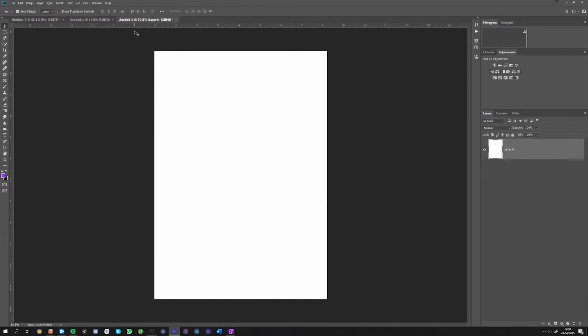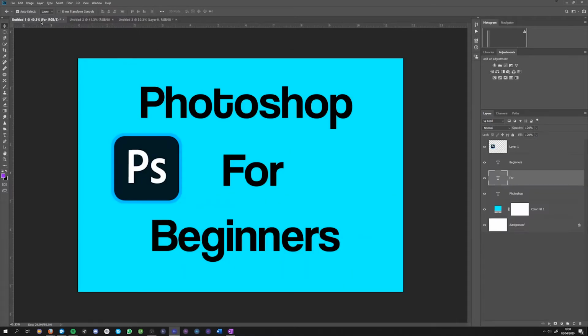So now what we're going to look at is how layers work and why we use them in Photoshop. So to do that, I'm going to show you something I prepared just now, and you can see we've got multiple layers. We've got the background layer plus 5 extra layers going on over here. So it might look quite complicated to start with, but I'm going to break it all down for you. So I have 3 different text layers, one for each word.